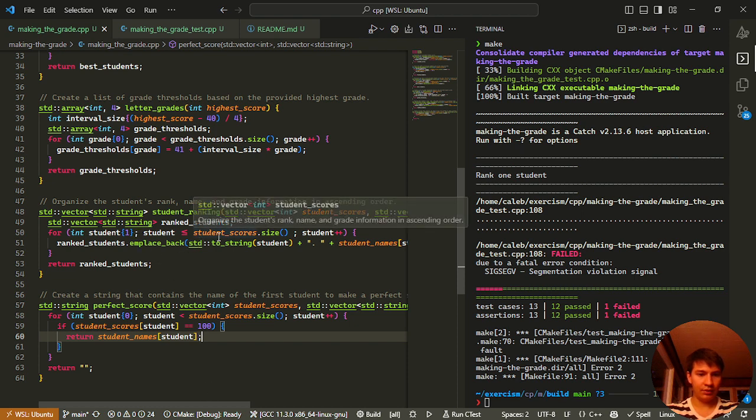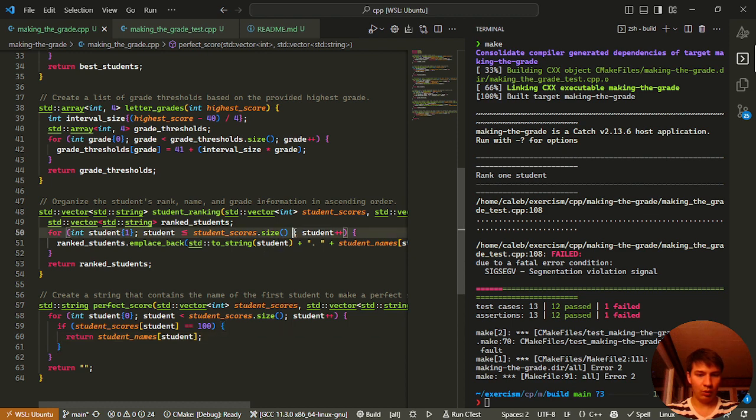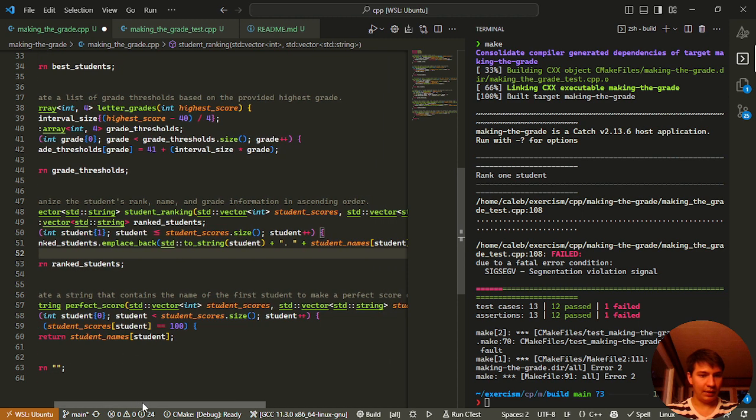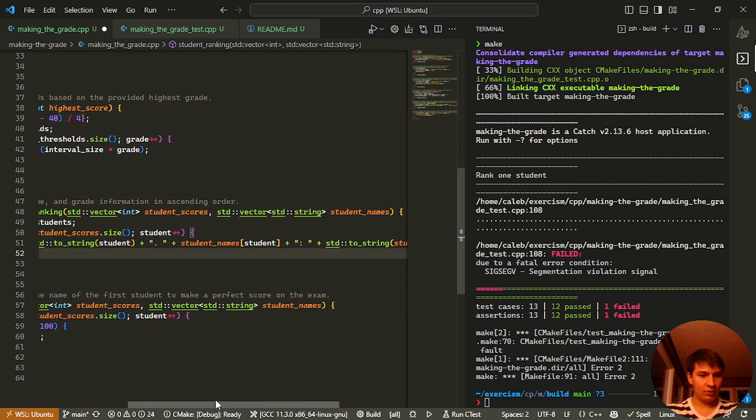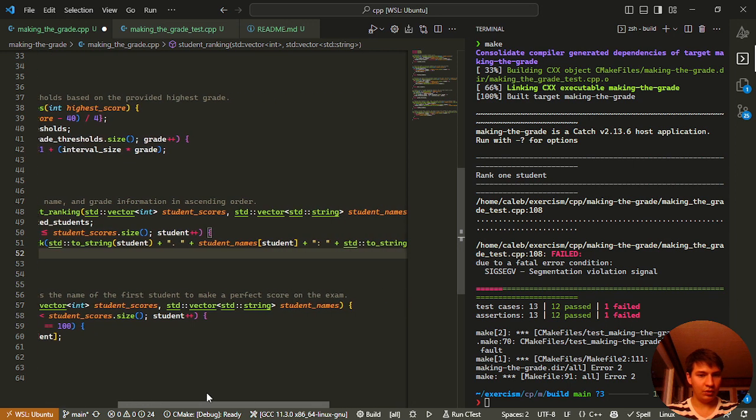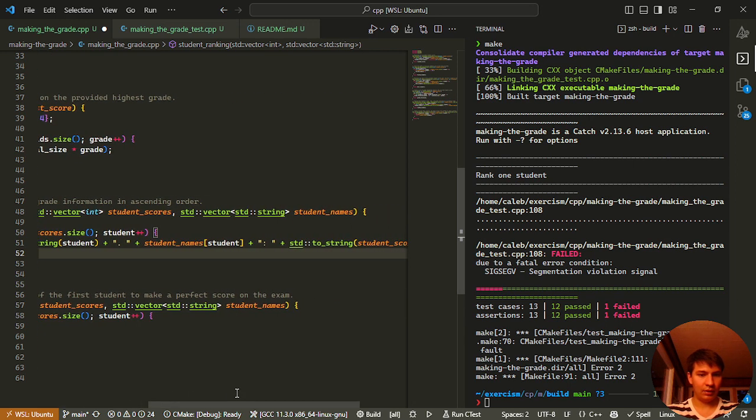Student is less than or equal to student scores dot size, which is 1. There's only one. Student plus plus. And place back toString student, which is number 1. Aha, okay.